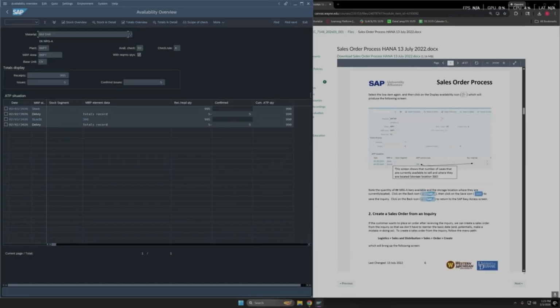So this screen shows the number of cases that are currently available to sell and where they are located. Storage location 300. So it's right here. We have it displayed. Yours is not going to look exactly like mine because I've completed this before, so don't be worried if you see my extra boxes.